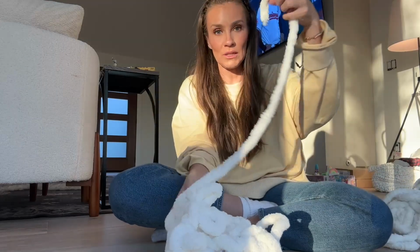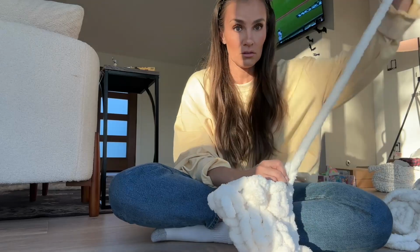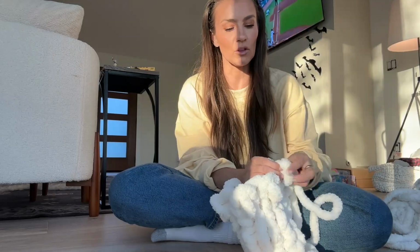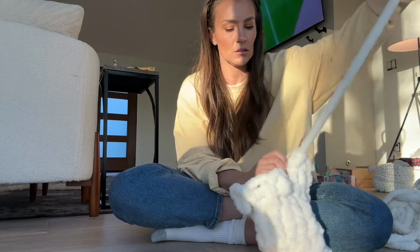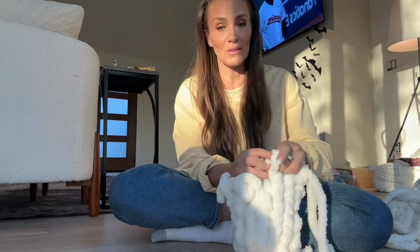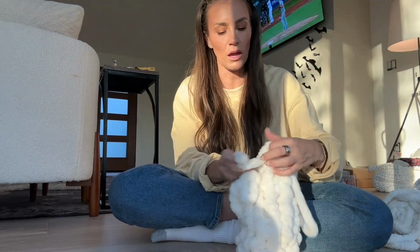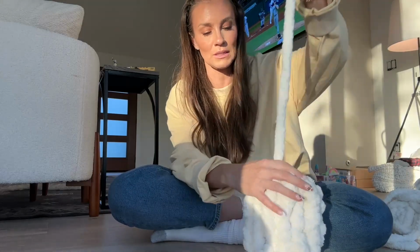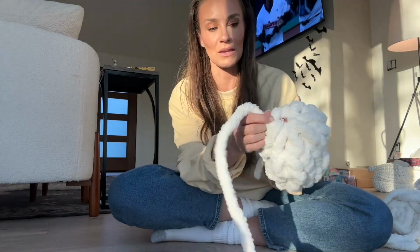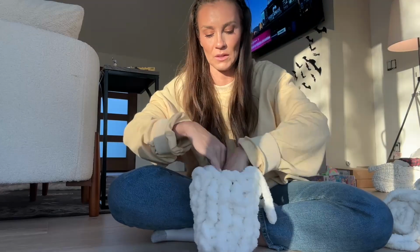So all I'm gonna do is take this tail and loop it, basically sew it through all of the loops. And as I'm doing that, it's actually closing it to create the bottom or top, whichever way you want it to be, of the pumpkin. Okay, so I pulled it through all the loops. Now, as you can see, I'm gonna tighten it, and that gave me the base. I'm gonna take my string, pull it through, and then do the same thing to the top after I put my filling in, my stuffing.